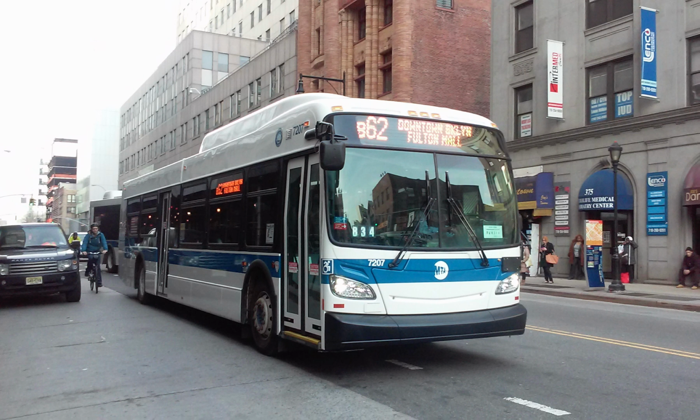Transfer available to G train. This stop is Manhattan Avenue and Norman Avenue. Next stop, Manhattan Avenue and Nassau Avenue. Transfer available to B48. This stop is Manhattan Avenue and Nassau Avenue. Next stop, Manhattan Avenue and Driggs Avenue. Transfers available to B43 and B48. This stop is Manhattan Avenue and Driggs Avenue.